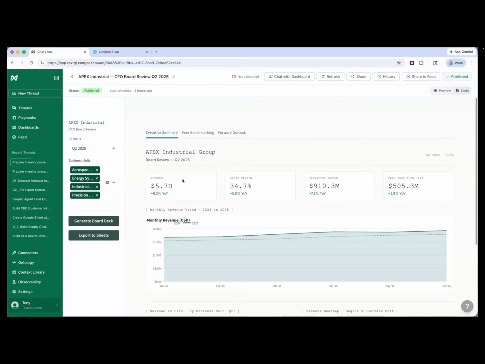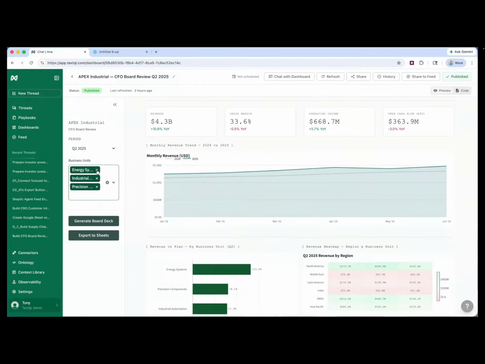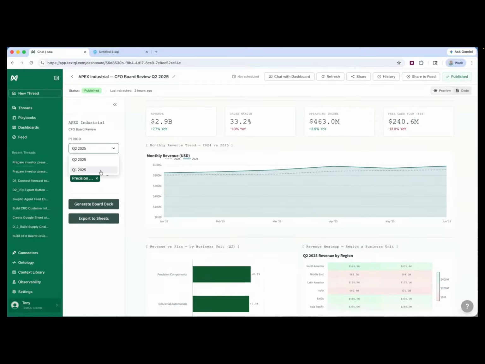We're seeing 4 numbers across the top: revenue, margin, operating income, cash flow, just basic KPIs, and then how it changed from last year. And then below that, revenue trend. We've got our filters over on the left. These work just how you'd expect. And we've got an export button.